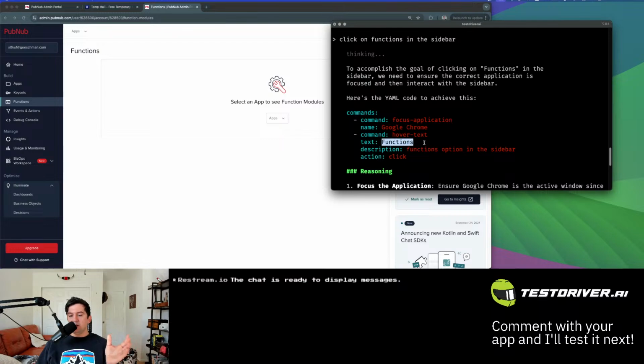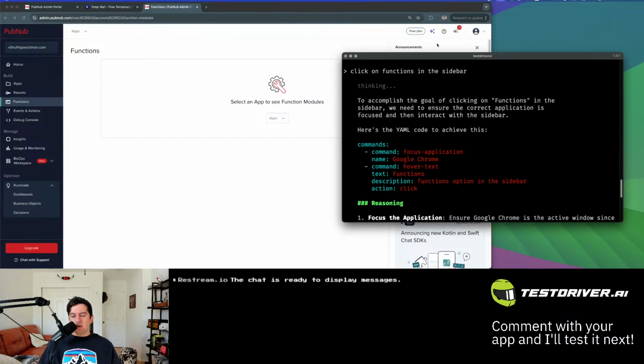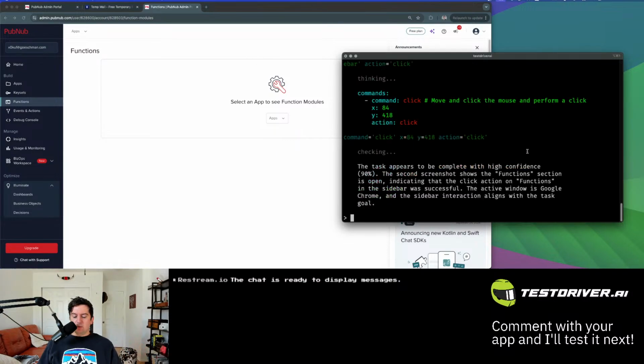If you changed it to something like PubNub functions or something similar, the AI would still find it. The AI is used to generate and run the test. So it's not like static test generation or static code analysis. Notice we don't have any info about the DOM or anything. The AI is just using pure vision, OCR, kind of image splitting, all these different techniques to find what to do. So let's continue on this, and then we'll run it back, and I'll show you how it works.